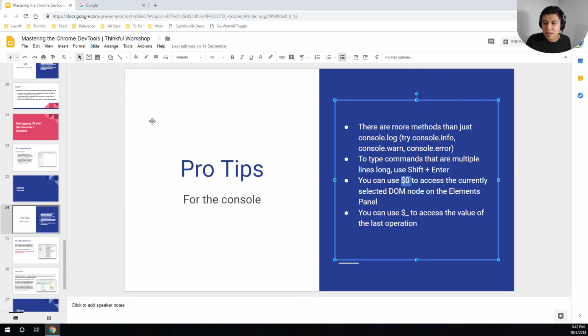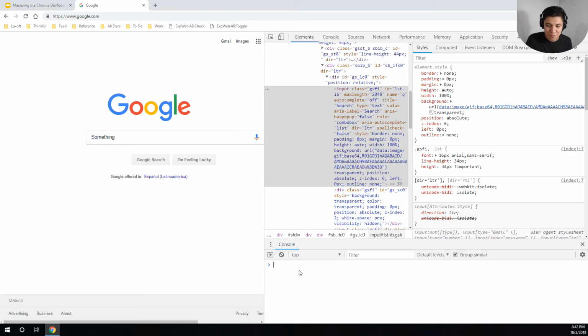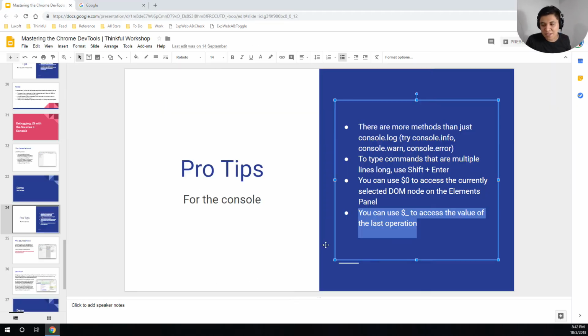It's also very handy. And finally, you can use the $_, also a somewhat well-hidden command, to access the value of the last operation. When I first learned about it, that also blew my mind. And to show you what I mean, let me run that. So remember how we have our sum function? I'm going to do sum 5, 10 returns 15. But if I do $_ plus 10, notice how $_ evaluated to the previous value I returned. So yeah, that's pretty great for chaining and just playing around with the JavaScript console. It's a pretty handy command to know.